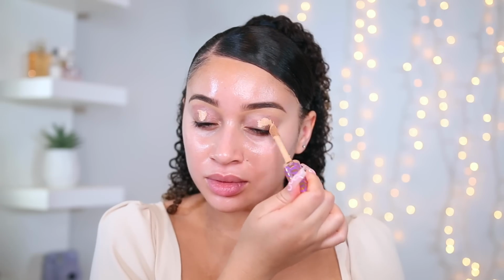Moving on to makeup, I'm just gonna let my hair air dry while I do my makeup. So this is kind of what we're working with. I just quickly did my brows off camera. Lately, my brows have just been driving me insane. I just never can get them even anymore, but let's just move on to the rest of the makeup. I'm gonna prep my eyelids with some concealer. You already know. And then I'm just gonna blend this out.